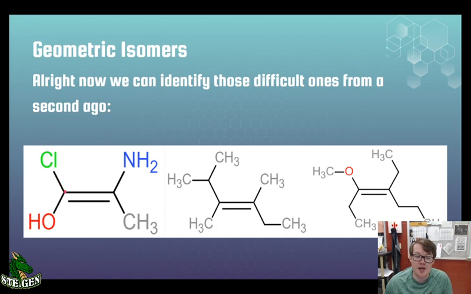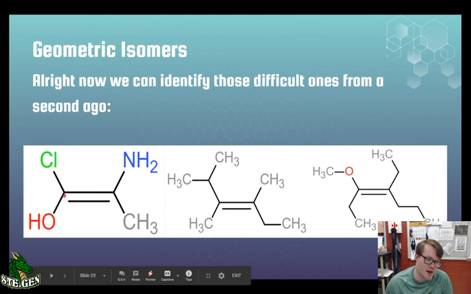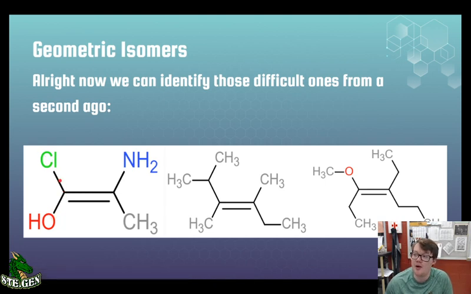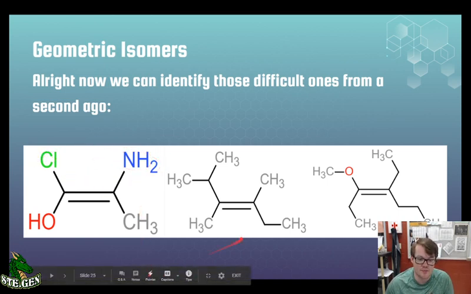So we only have to care about the two sides of them separately. So first one we've got up here, we've got O and we've got a Cl that's directly attached to it. O has an atomic number of 8, Cl has an atomic number of 17. 17 wins, so 17 is going to be our higher priority on the left side. Then over here we've got C, which is atomic number 6, N, which is atomic number 7. 7 is a higher priority. Cl was higher, N was higher. They are on the same side, so this will be a Z configuration.